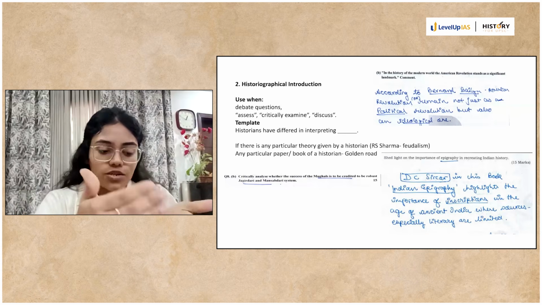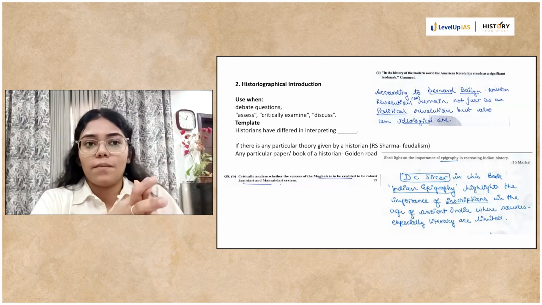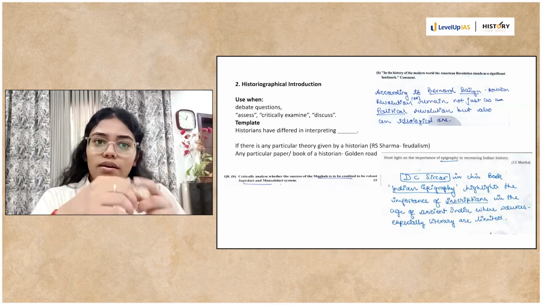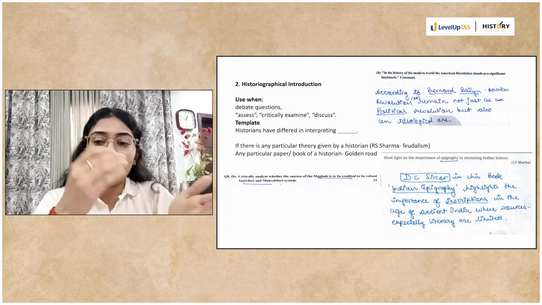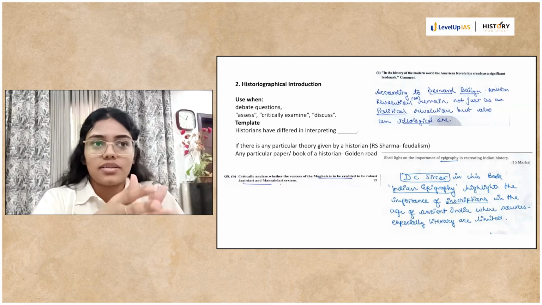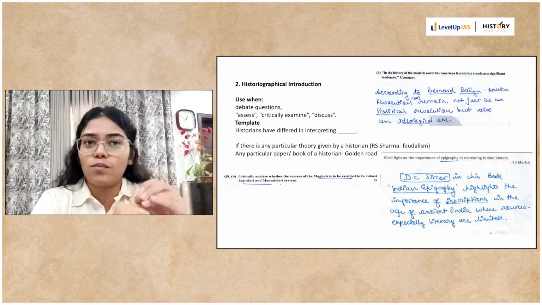So I had made a list of different books, the famous ones, not the ones that are not very well known. At least the examiner should know the name of the book. So if the book is very famous or if the historian is very famous, you can very well make a list of it. So for ancient India, I had made a list so that if any question comes on epigraphy or numismatics, I had prepared a list of one or two books and historians.